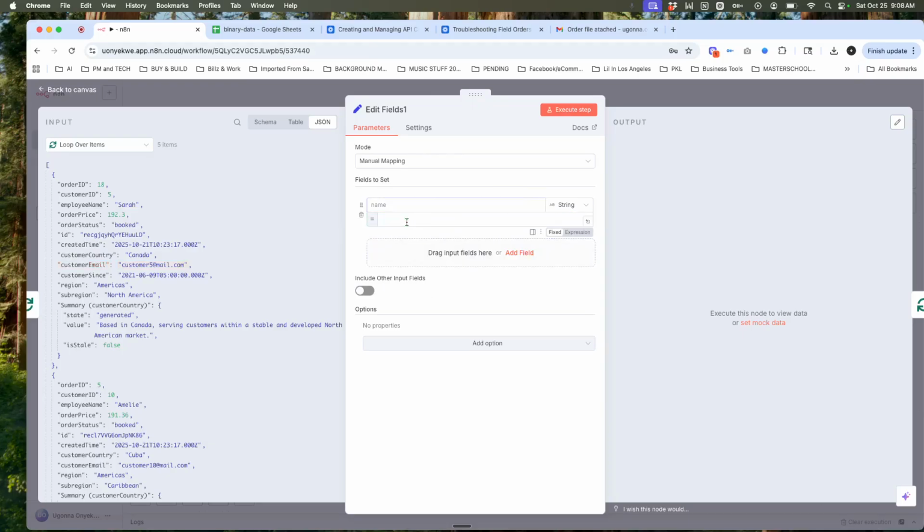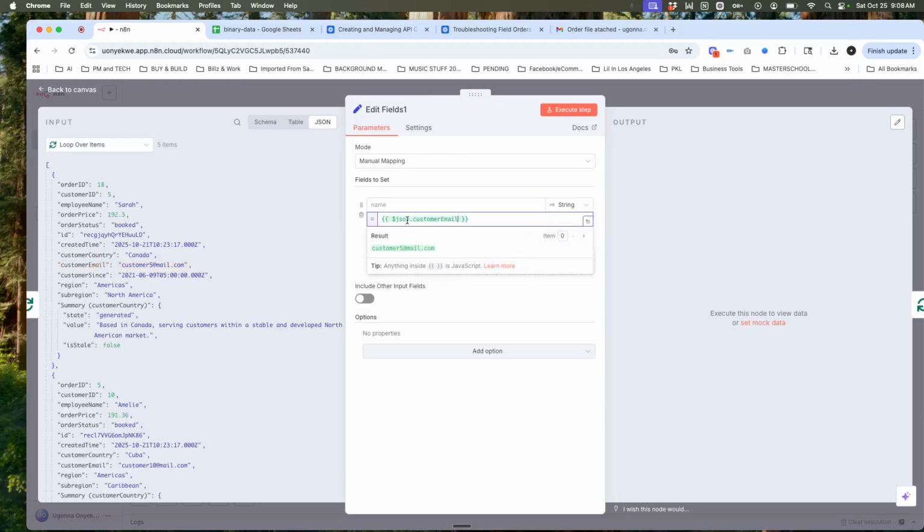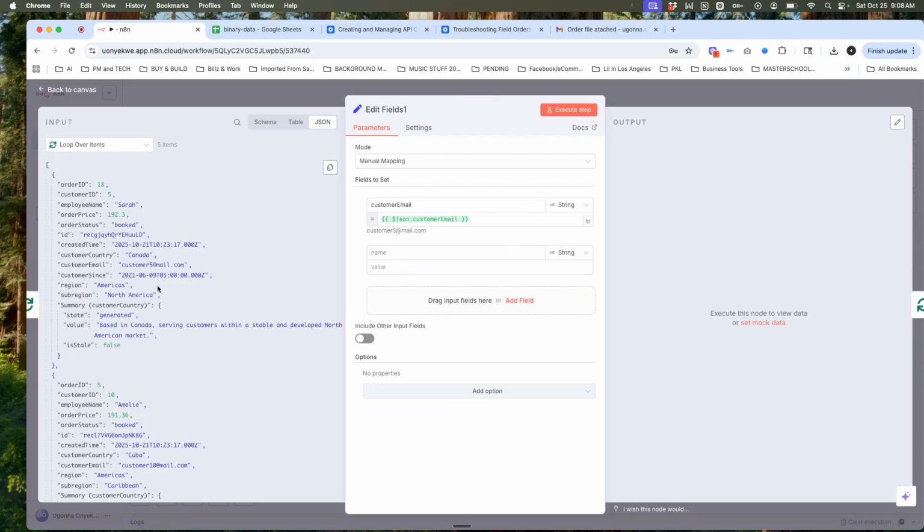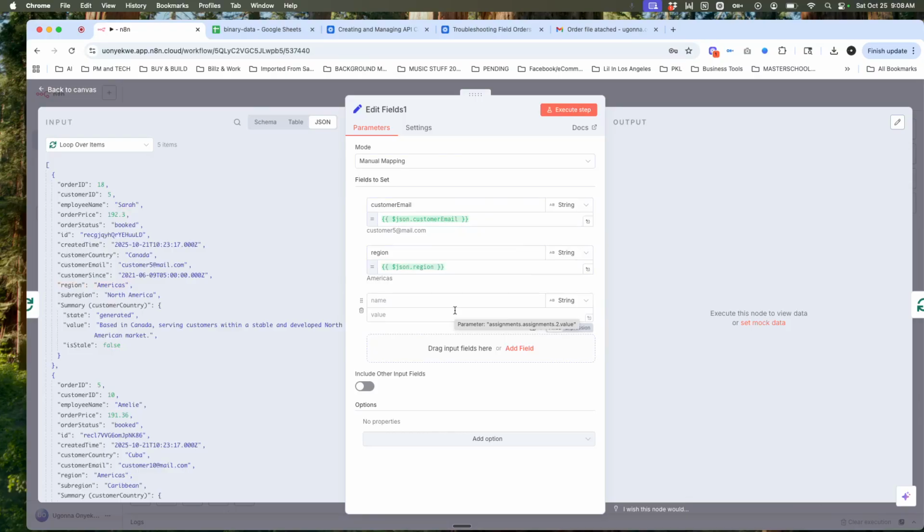Region. We want to do, what else did it say?